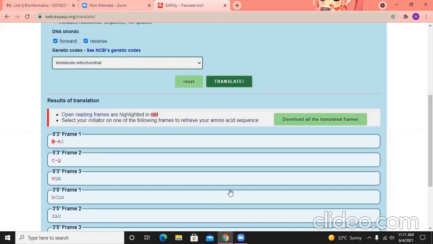But we need to have in mind that in mitochondria there are different start codons and different codons for the amino acids. That's not the same as for the nuclear genomes. Am I clear? Okay, and if you can unshare your screen so that I can share the slides. Thank you.